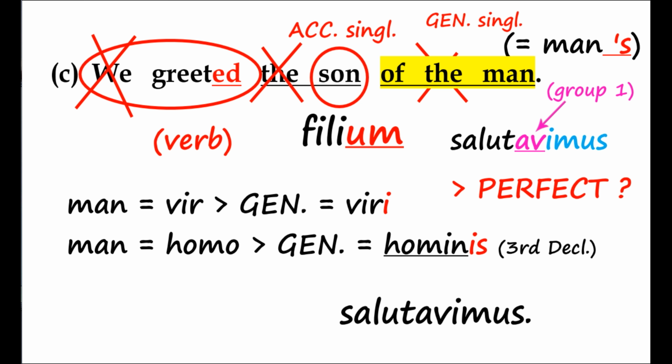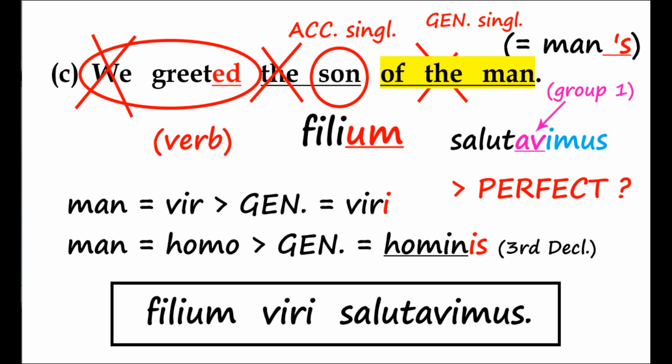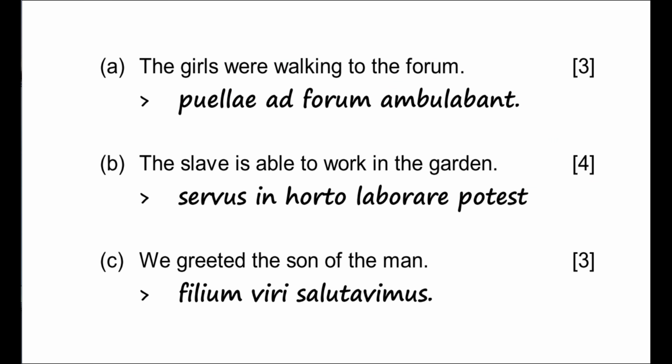Again, let's put the verb at the end. And let's then put all that into position and we should have it. And there are your 10 points. Let's have a look at them all together. That's what they look like. And that's the way to think of doing this exercise.